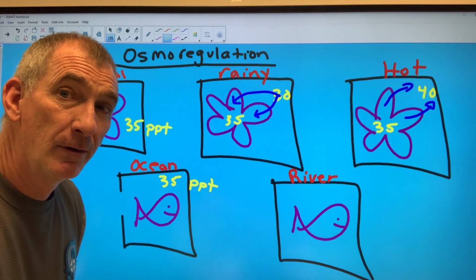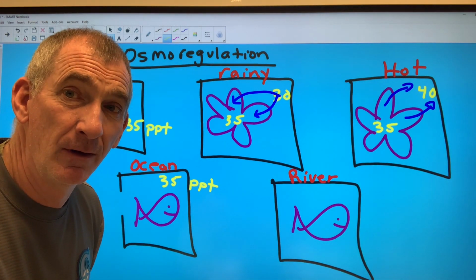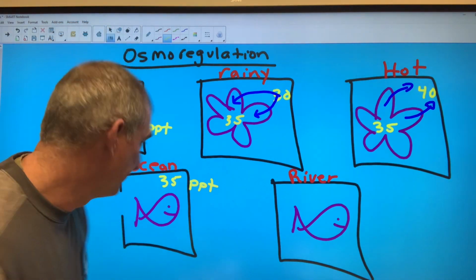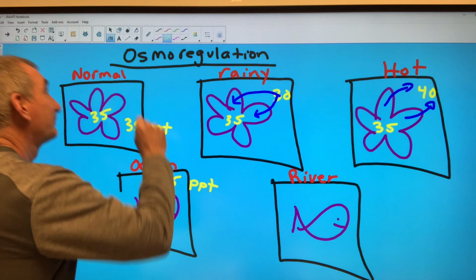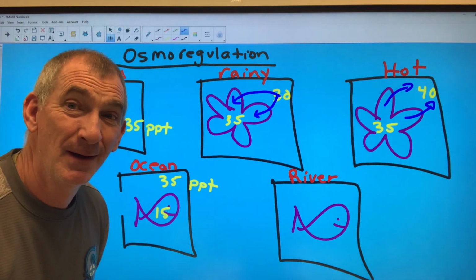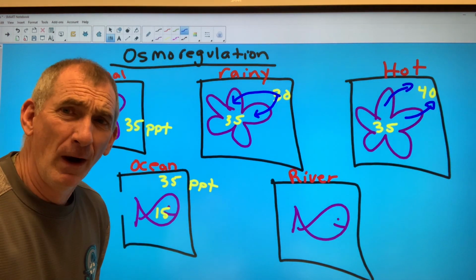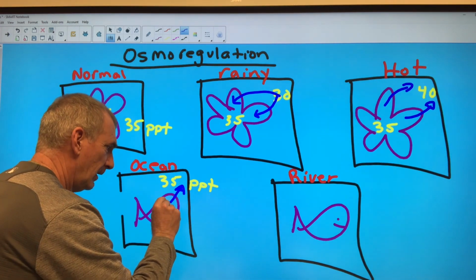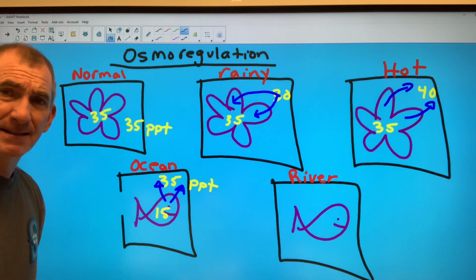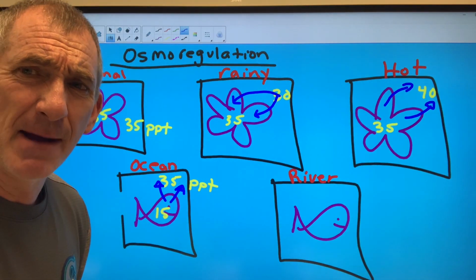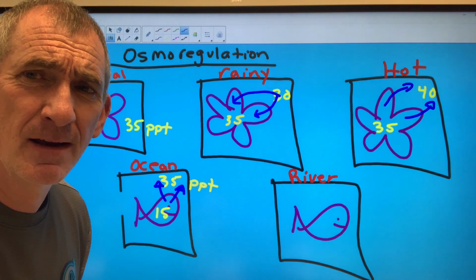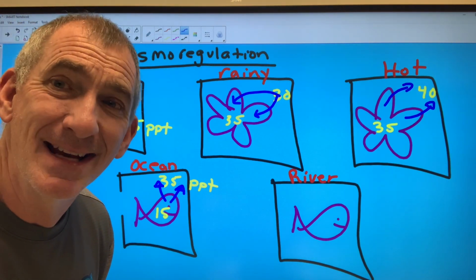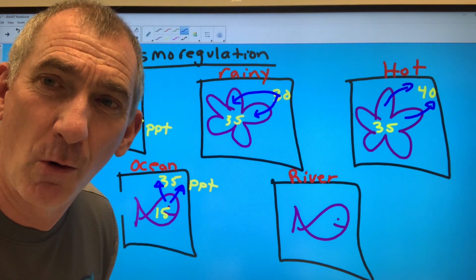Well, have you ever taken a salmon, cut it open, analyzed the salinity of the salmon guts? Oh, 15. You know what I'm going to ask you? What's going to happen? Well, what's going to happen is water goes to a bigger salt number. So water is going to leave the salmon like this. But the salmon's got to stay out there for 3 years. If water's always leaving it, what must the salmon do? You're right. The salmon's got to constantly drink water.